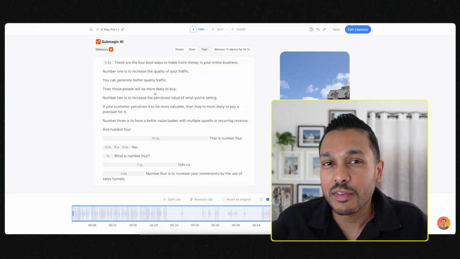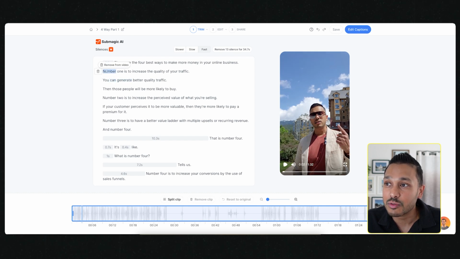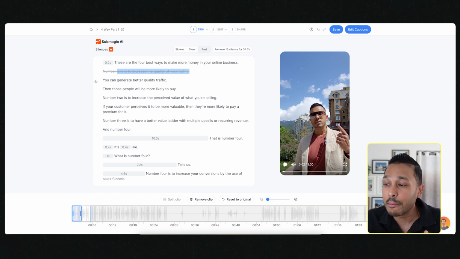So what if your video's not quite ready to add subtitles? What if you need to do some cuts and edits first? Well, Submagic can actually let you edit and cut your videos using just text. So if you wanted to remove this sentence right here or this word, you can remove it. Just highlight what you want gone, hit garbage, and that part is removed from your timeline.